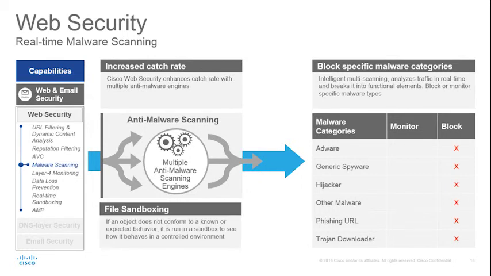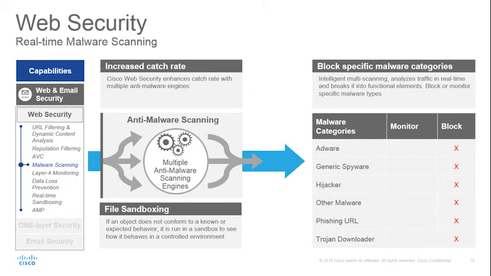And if the anti-malware scanning engines come across an unknown object that does not conform to a known or expected behavior, it is run in a sandbox to see how it behaves in a controlled environment to identify if the object is malicious. If the site is clean, access will be granted.